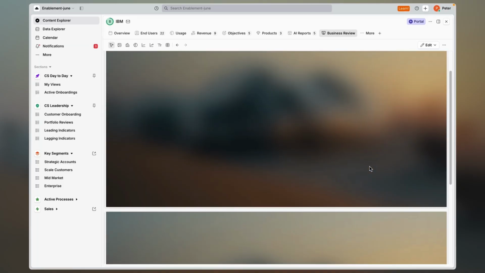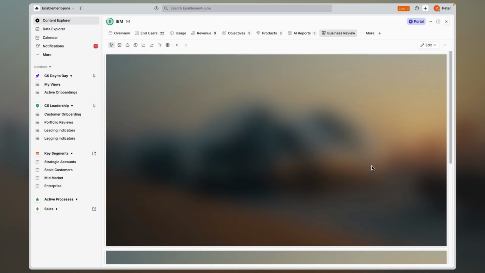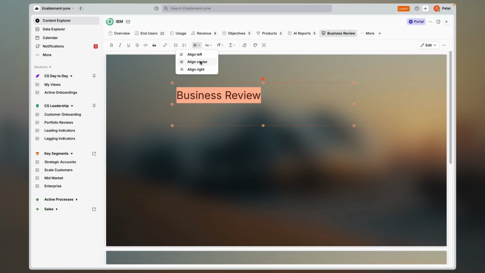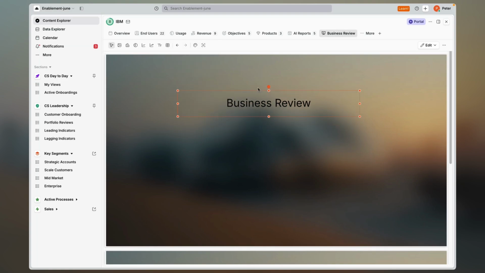Once the layout is set, it's time to add widgets. Presentations support a range of visualizations, including bar charts, trend charts, data tables, and text widgets. Let's start with the text box for the slide title. You can also use text widgets to explain the purpose of the slide or provide context around the data. To add a widget, just draw where it should appear, configure the settings, then resize and format as needed.